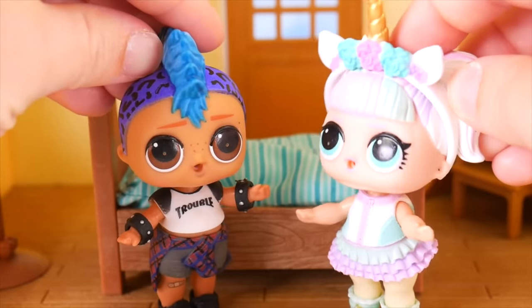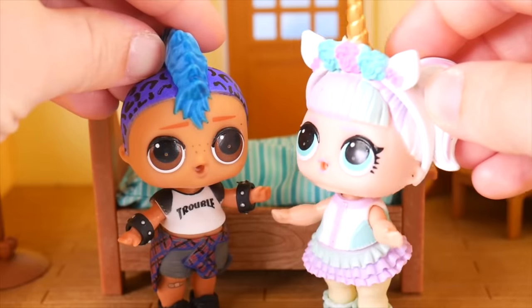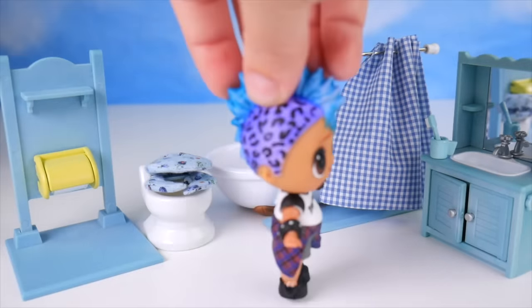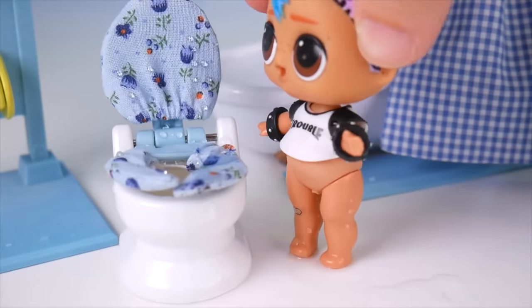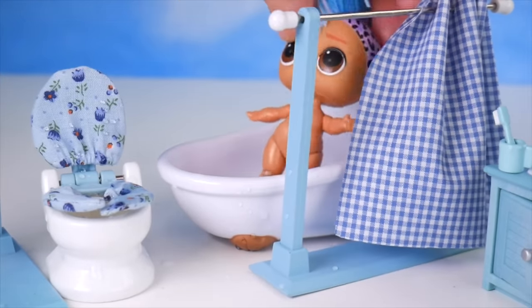All right. No need to get all fussied up. Getting ready. That's where we need to start. Why don't you head to the bathroom? Oh, I'm so glad you said that. I really gotta go. Oh, I can't do anything until I go to the bathroom. That's better. How about a shower, so I don't smell too bad? Yeah, I'll just hop right in here for a quick little bath.